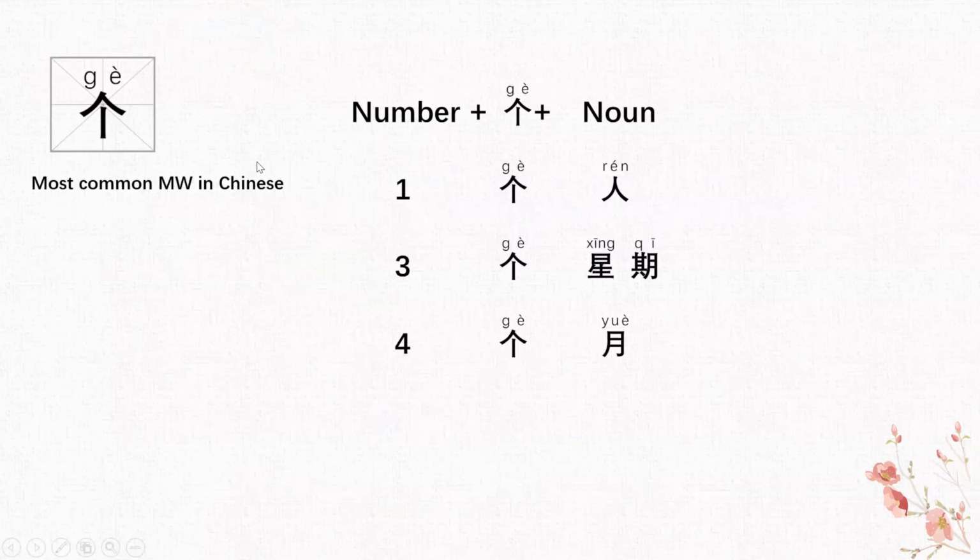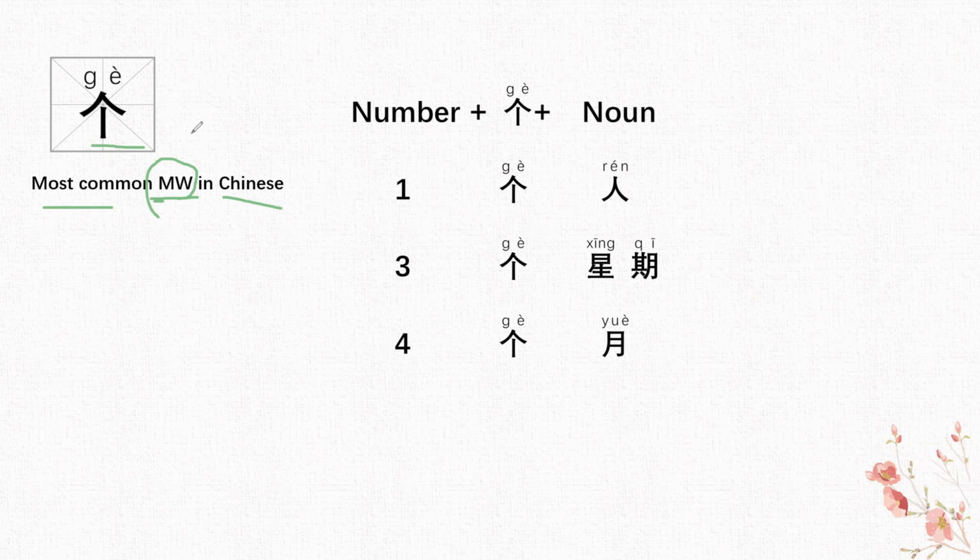Yeah, and then before we start the new thing, I'm gonna give you a character. 个 is the most common measuring word in Chinese, okay? This 个, I think I will teach you guys in lesson 8, but now I have to bring it up again because this one is really important. If you still have no idea what a measuring word is, let me give you an example. One piece of cake. This piece is the measure word. 1 cup of coffee. This cup is the measure word, okay?